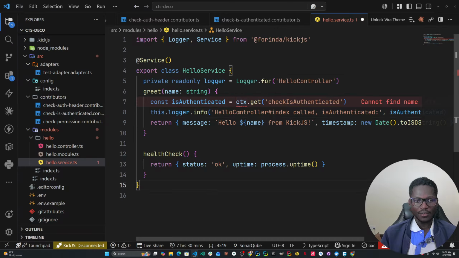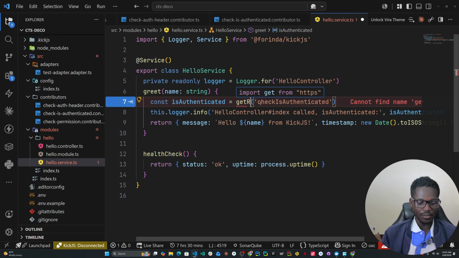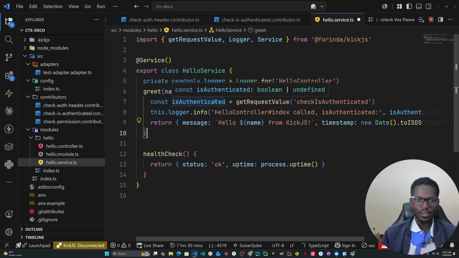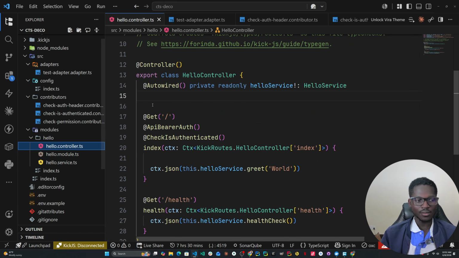Okay, so how do you get this value out of the current request? You use this getRequestValue. This should give you the same inference that we were having. So this is how you get access to this value outside of the controller.